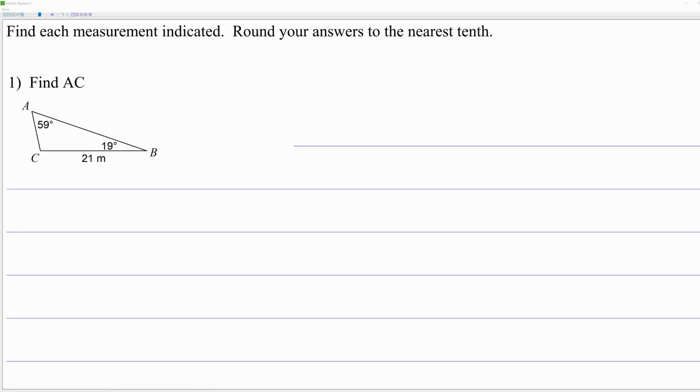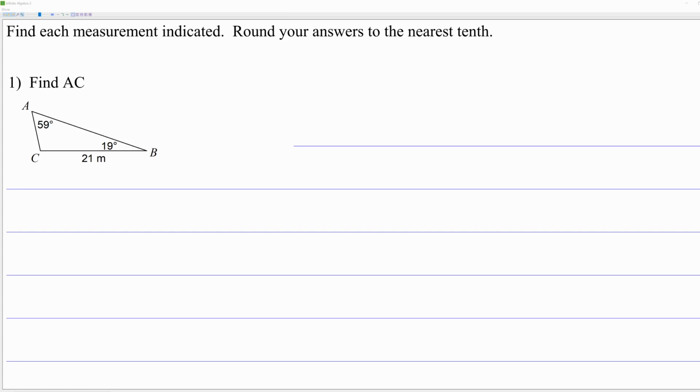This video is about the law of sines. Now, the law of sines will let you solve for unknown quantities in triangles that are not necessarily right triangles. So, right triangle trigonometry, sine, cosine, tangent, those functions only work on right triangles. If you look at this example, we're not dealing with a right triangle. So the law of sines is one tool that allows you to navigate this triangle.